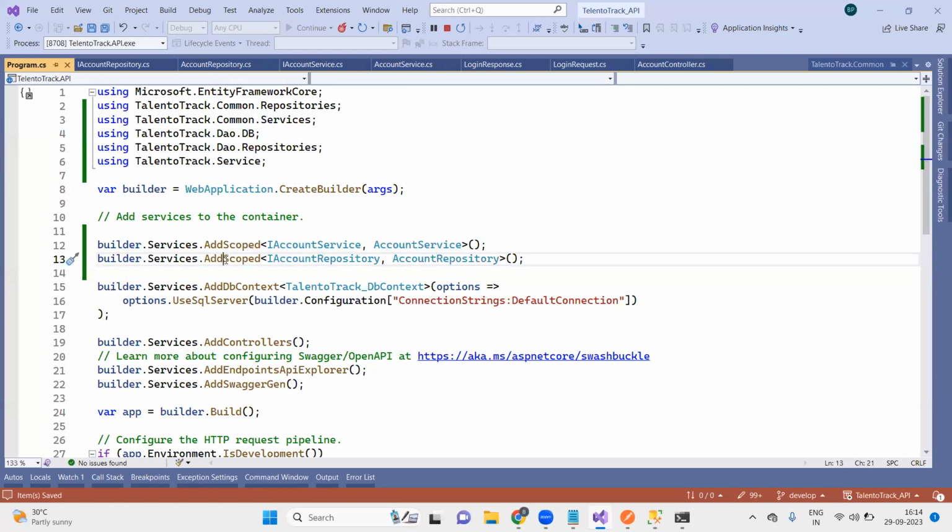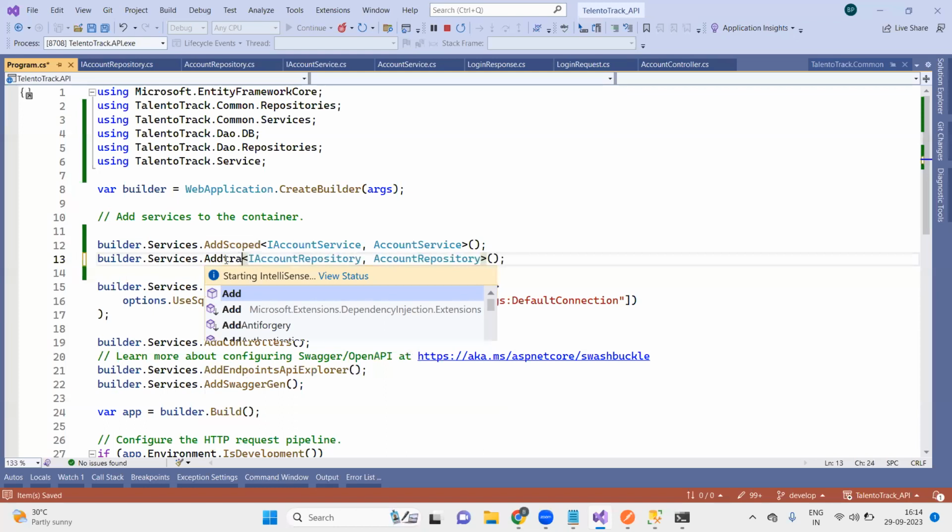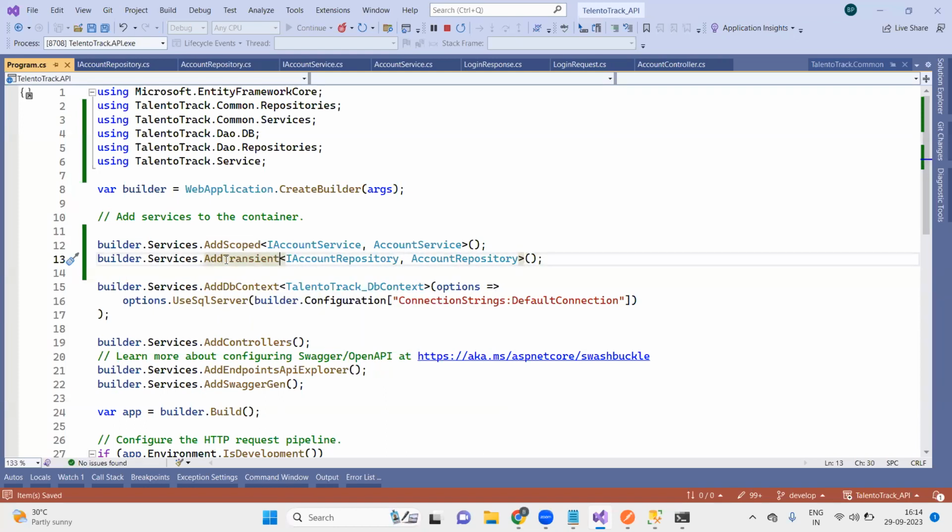In that case, it should not be scoped, it should be transient. Why transient? Because every time you require the database object, it will create a new object. Once you use that, it will destroy that object. That way there will be no concurrent connections or deadlock situation. So this will be your database class. This is your service class.